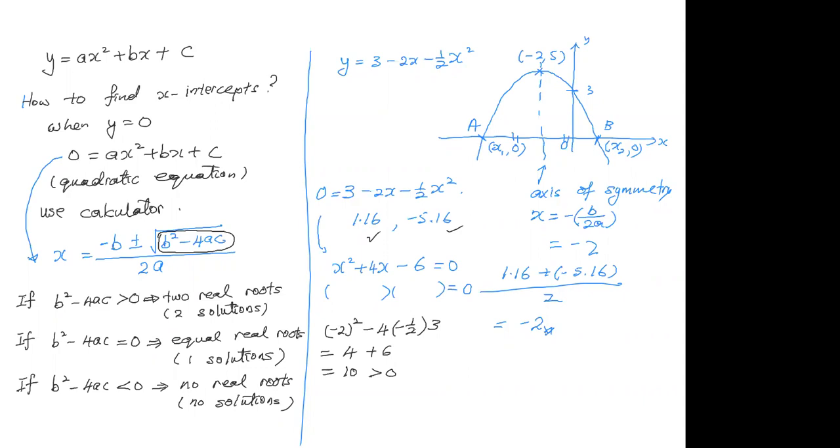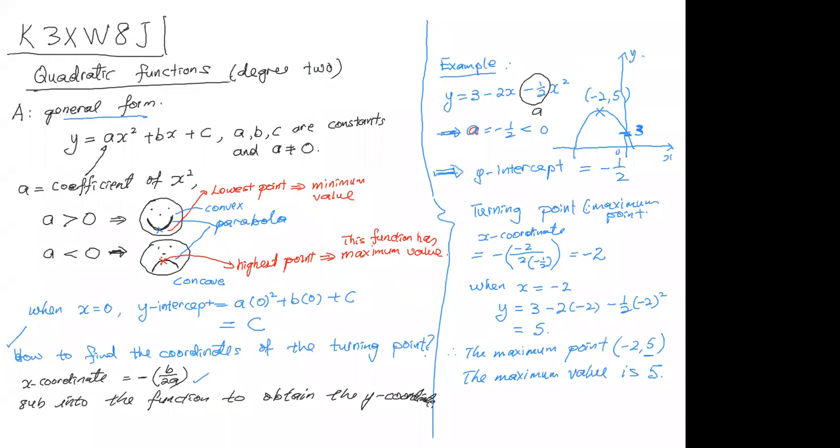Yes. So that means if we want to sketch the graph, we need to know the y-intercept, we need to know the turning point, we need to know the x-intercept. That is how we get. So the purpose of writing things in a general form, this is something that you can straight away extract from it. This is how to find, means you have to do certain calculation. Are you clear?